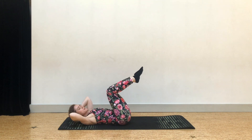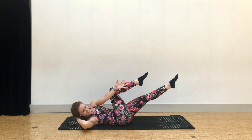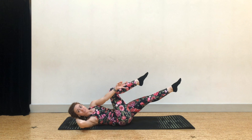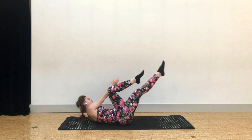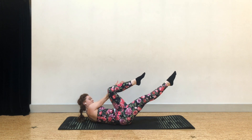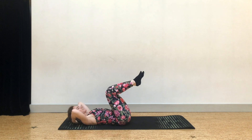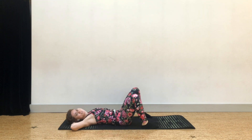One more time, each side. Once to the right — hold it for a couple of seconds. Left leg is active, active, active. Low back is rooted. Then once to the other side. Low back is really rooted, ribs connecting to the pelvis. Then inhale, neutral. Set your feet down as we did before. Swish your knees as much as you'd like to the right and to the left.